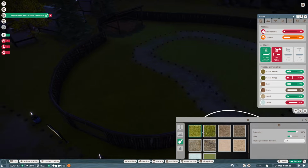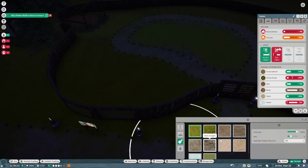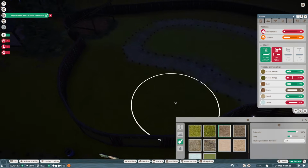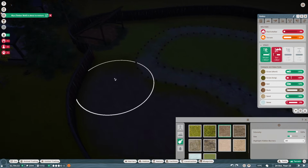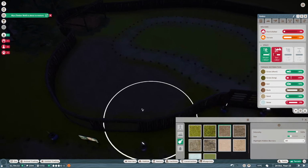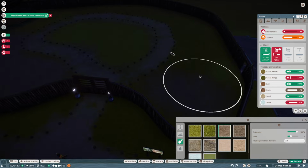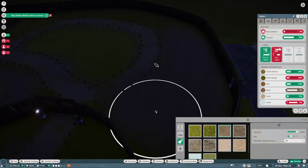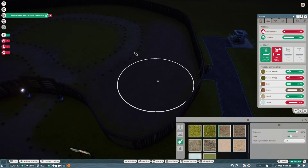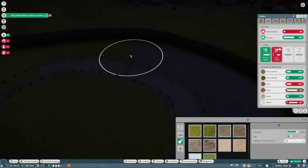Still, I would like to have some stuff that they can climb on here in the middle. So we'll keep the grass there. And maybe we'll have a mix of soil and rock around here. Except for there. That's supposed to stay grass. I'm just going to soil it all. Soil it all. You guys get the point, right? Just going to put soil everywhere for the time being. Do need to go around those corners with a smaller brush in a second.